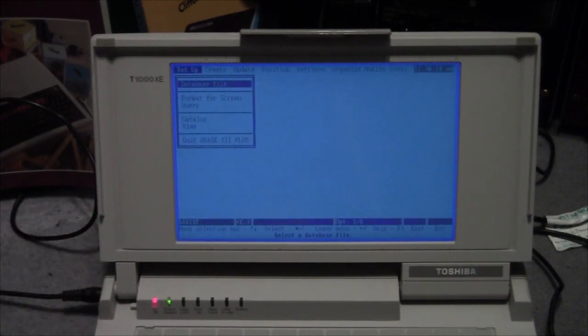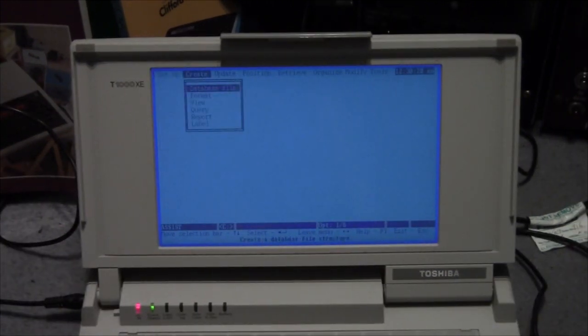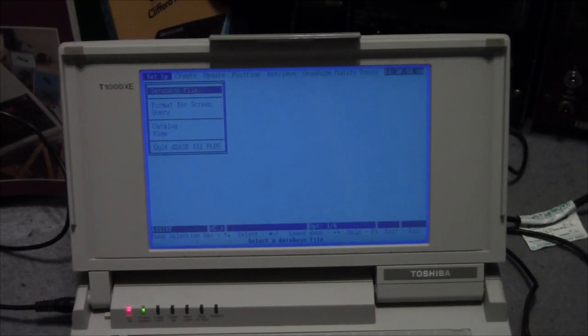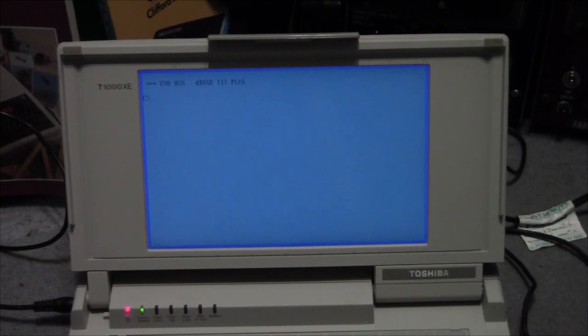And you can open up and edit database files, obviously. Obviously it's a lot simpler than the present one, but if you wanted a simple database and no other computer was around, all the other computers suddenly died because of the internet, this one would still be working, and you could effectively make databases, no problems. 20 megabytes, an old database, plenty of storage. Okay, so there's dbase 3, and that's really all it's got installed. There's no games, no nothing like that. It's been used in industry, so there's no games that I've found so far, but you never know what's hidden.